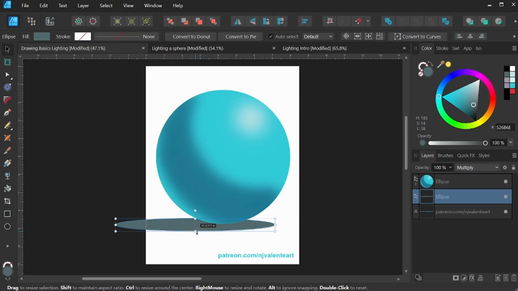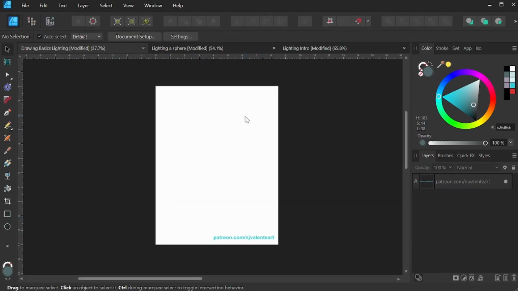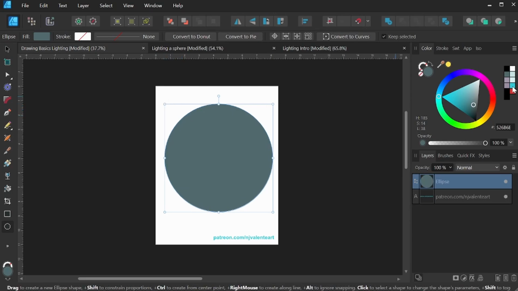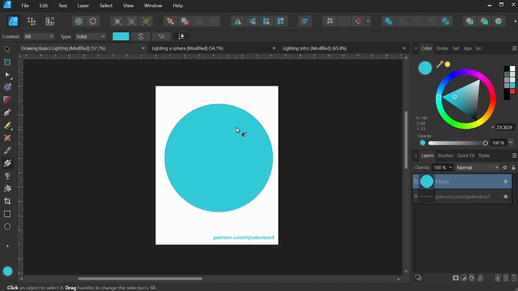We can also create a full vector sphere. Again, we'll start with a circle. Or our same blue here. And then we'll start with a gradient and change that gradient to radial.